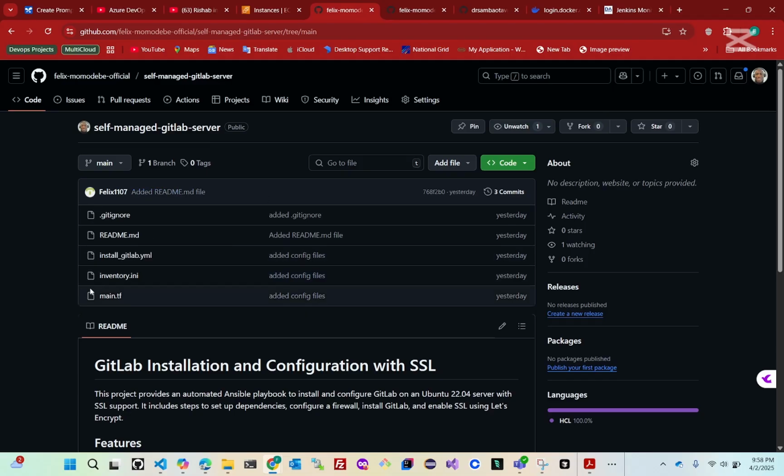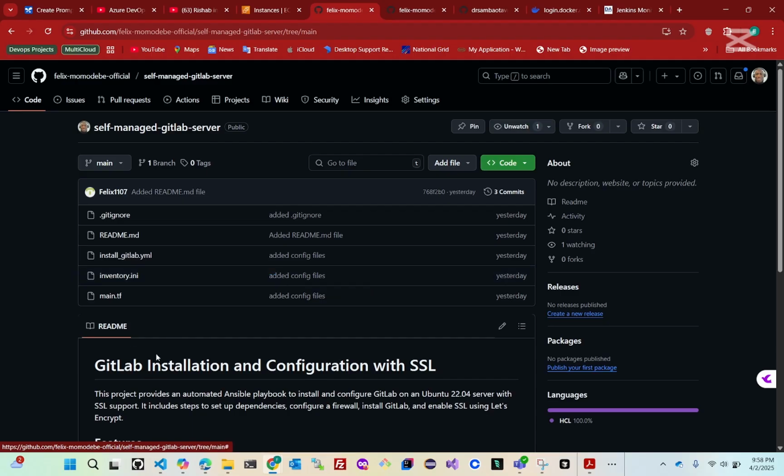So I have the repository there, and I have created a Terraform main.tf file, and I have an inventory, and I have the Ansible that will run it. So we are going to go ahead now and run this process. But before we do that, I'm going to explain the configuration in the Ansible. I'll walk you through the Ansible code, what each of these steps will do, and I'll also show you the Terraform code and its composition.